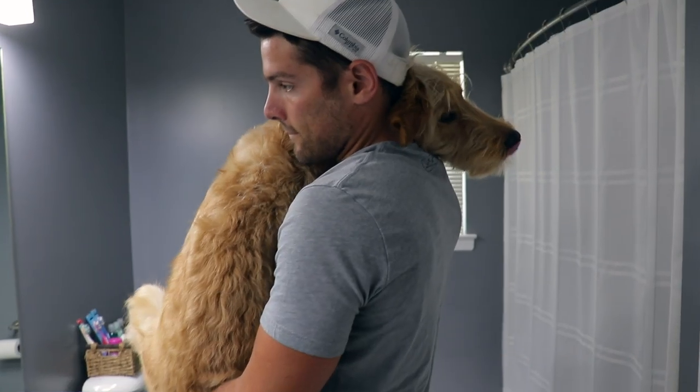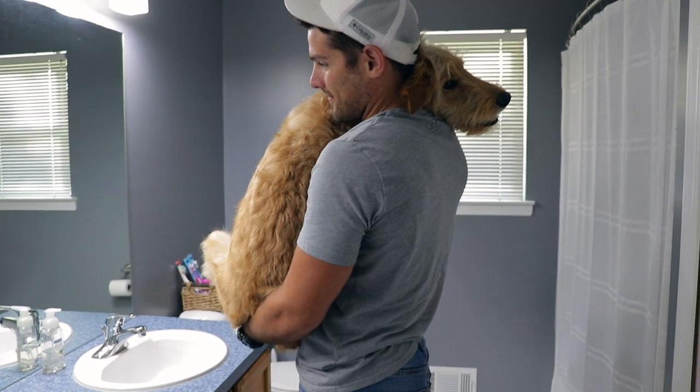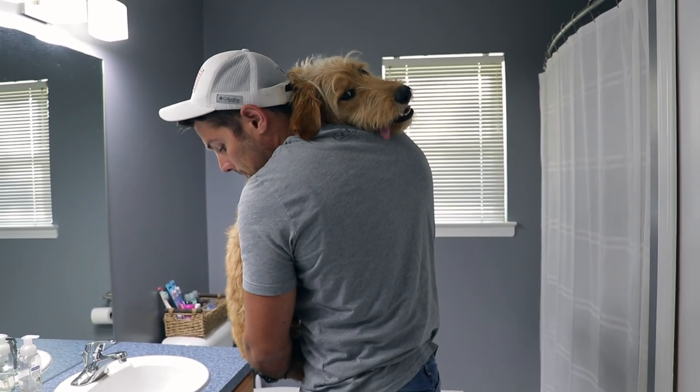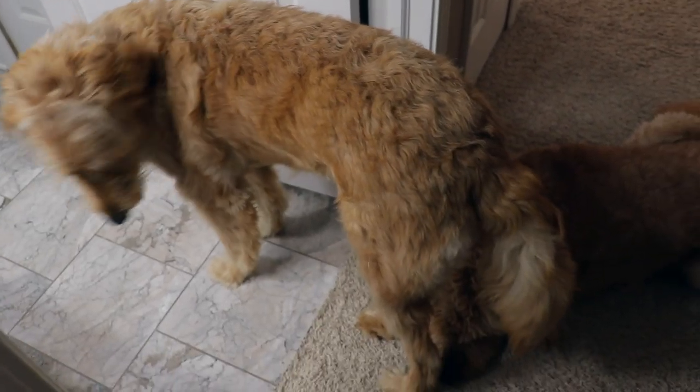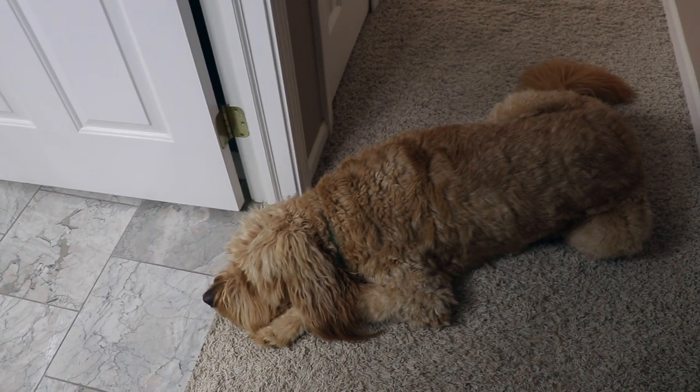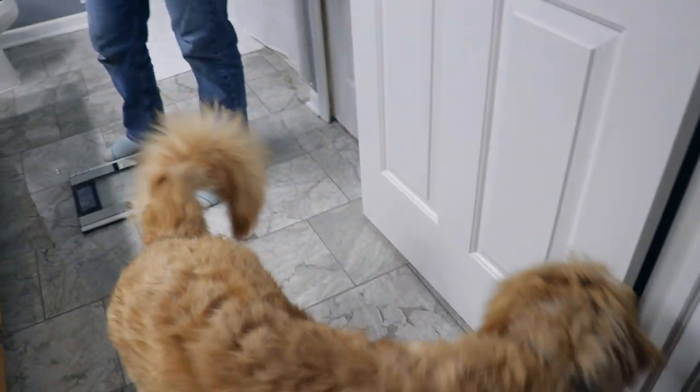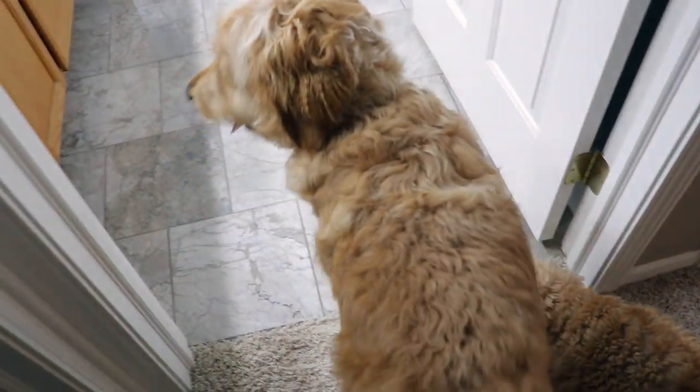Oh my gosh, it's not stopped moving. Why does he look so funny? Okay, wait, let me guess though. I feel like he's probably 50 pounds. Dude is 75. Or maybe he's like 52 pounds. He's approximately 52 pounds. Oh, really? Yeah. About 52 pounds, Bandit? You've really become a big boy.